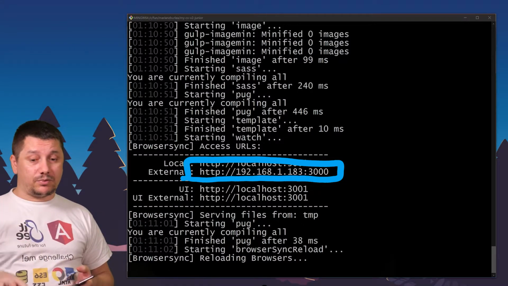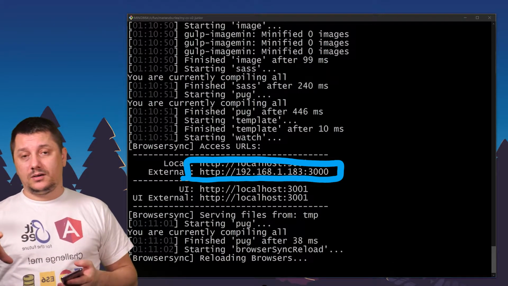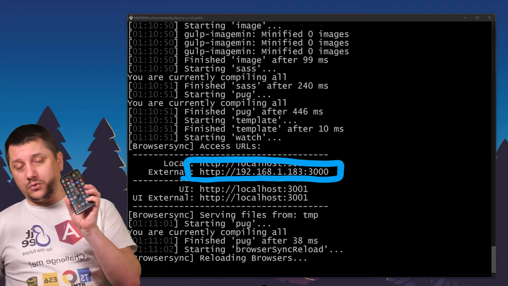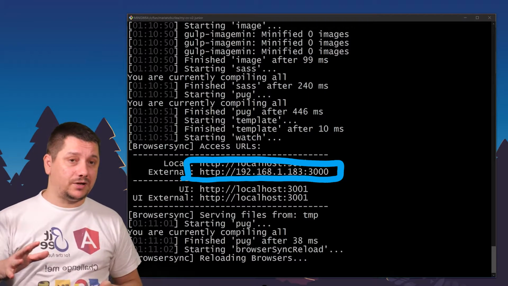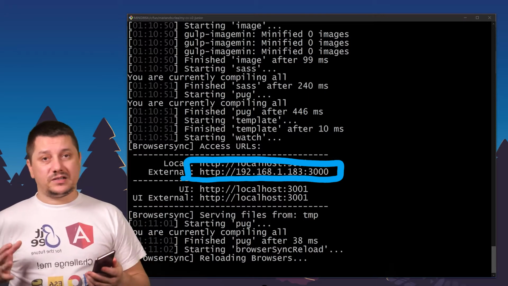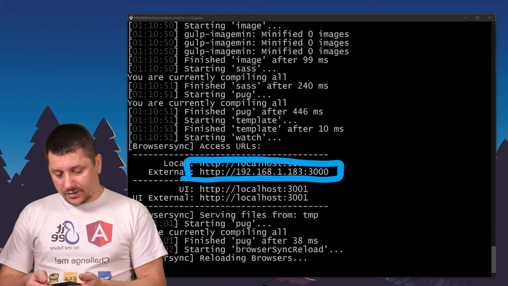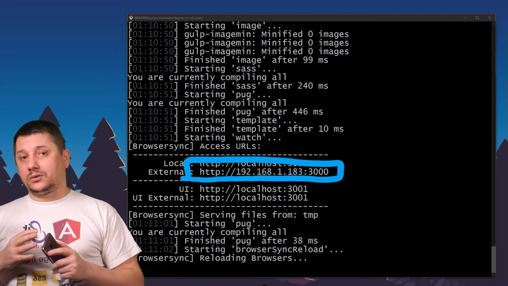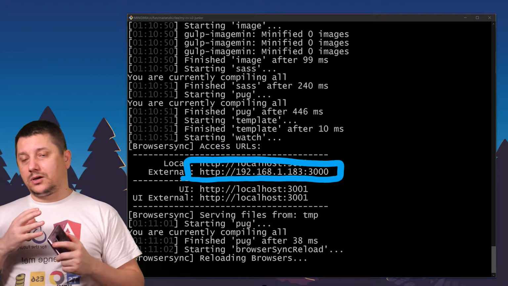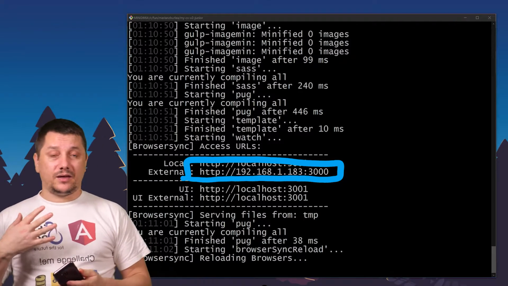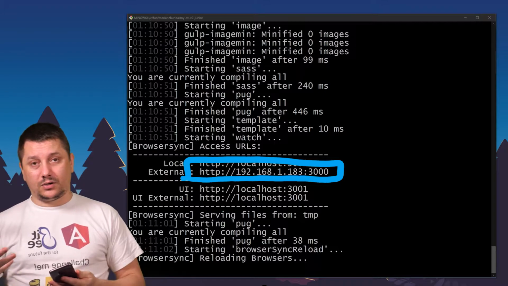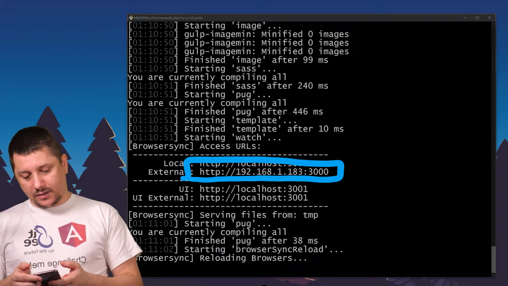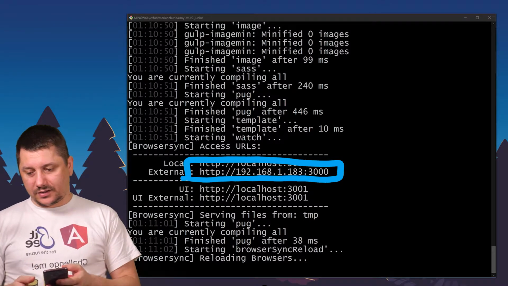It can be another browser inside the same laptop or PC that you're using, or it can be from your smartphone, or a tablet, or a different device that can browse the web. The only condition is that they are in the same network. Either it's a wired network or a wireless network, they have to be on the same network in order for this to work.